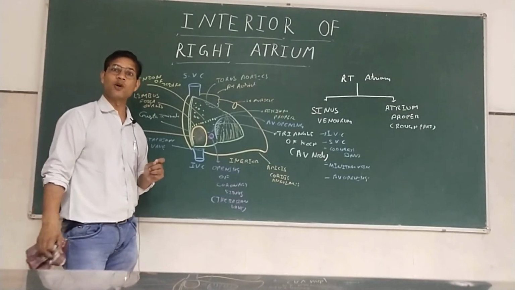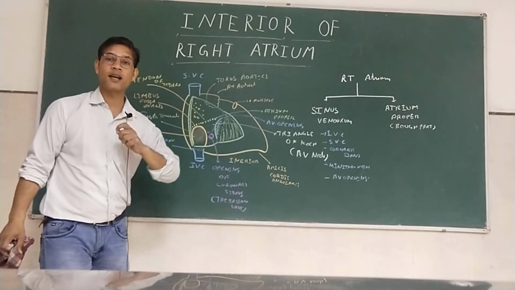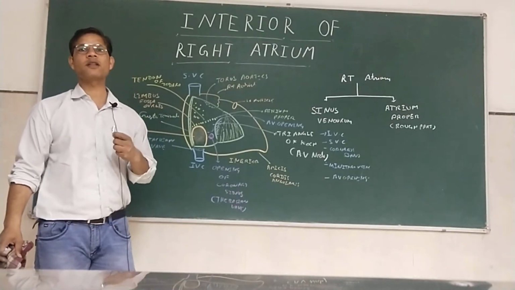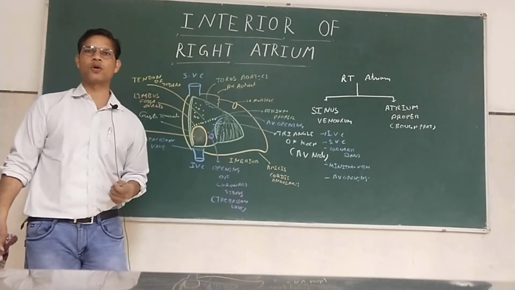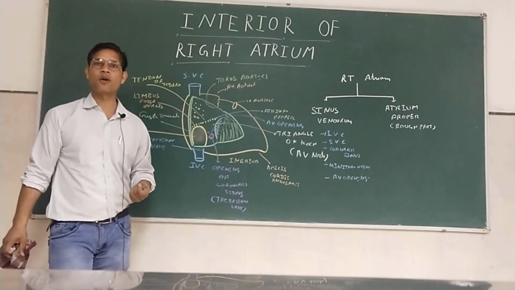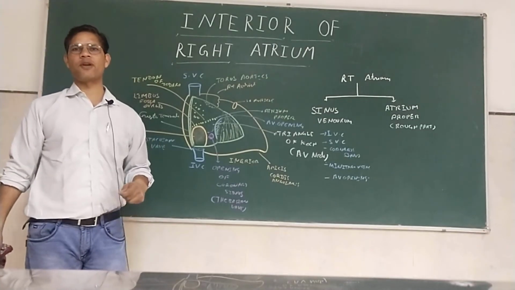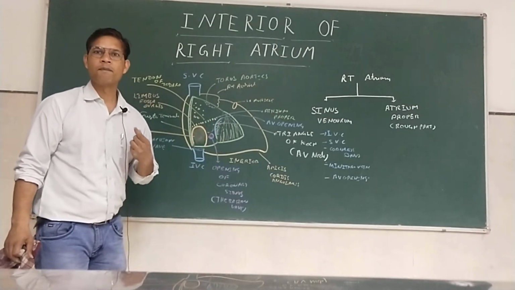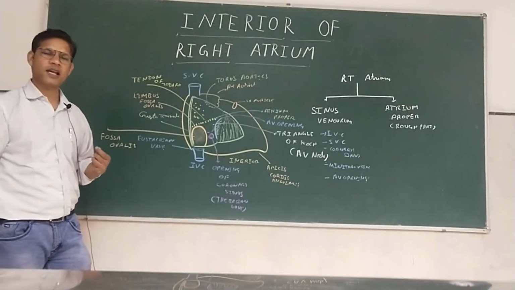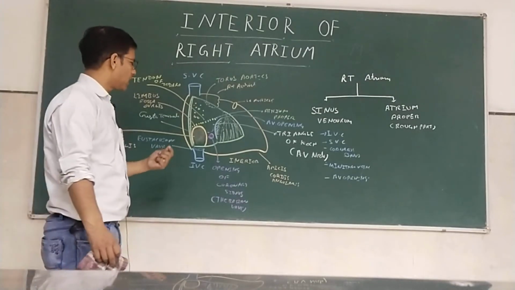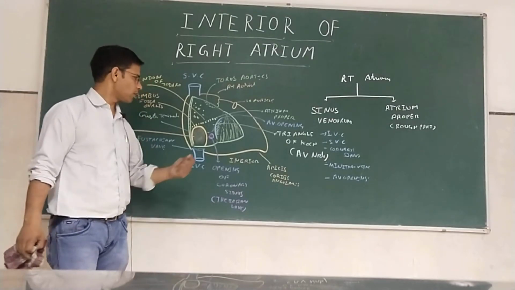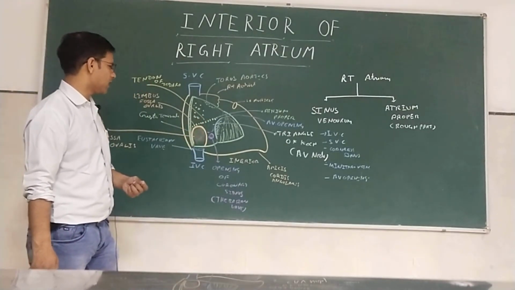The AV node is not only projecting the 48 beats per minute to the heart, but it is also regulating the fast beats of the SA node. So in case where it is sick, where something badly happened to the AV node, if we need a laser ablation of the AV node, this is the address of the AV node in the triangle of Koch: tendon of Todaro, the tricuspid valve, as well as the coronary sinus. I usually use the mnemonic TCT for this triangle of Koch, a frequently asked question.